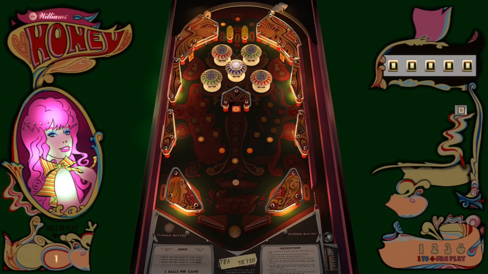Guys, today we're playing Honey by Williams from 1972. This is a mod by Thalamus. First things first, look at this warm lighting.